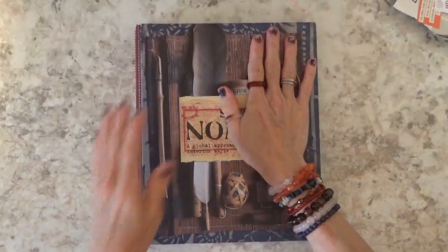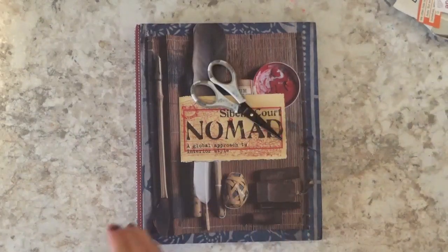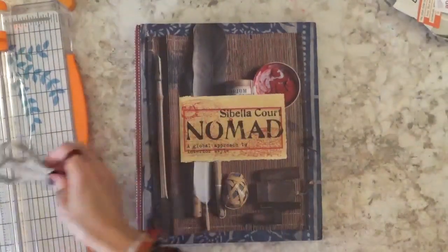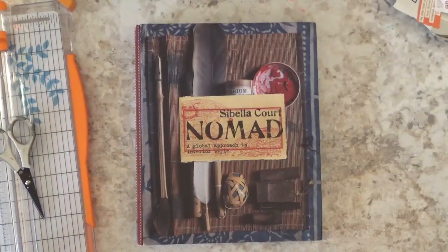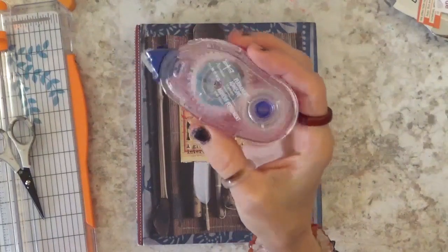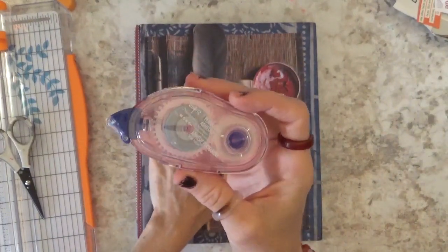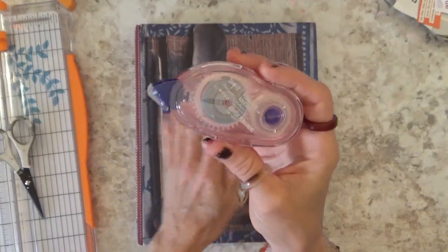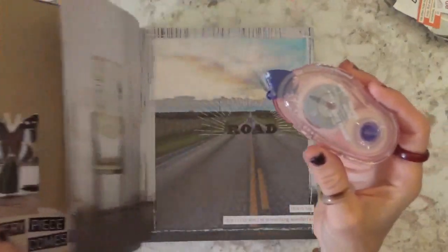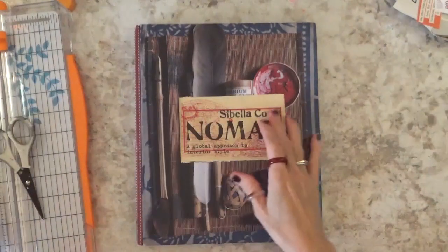Okay, I have my book. I've got scissors. I've got paper cutters. I will probably pretty much just use mono adhesive to adhere everything down. I don't really want to use my glue stick for the big images because I don't want to warp the pages at all. And since everything's pretty much just going to be in here, mono adhesive will work great.